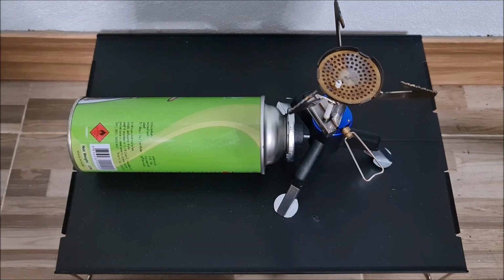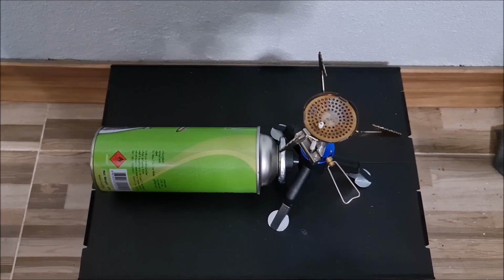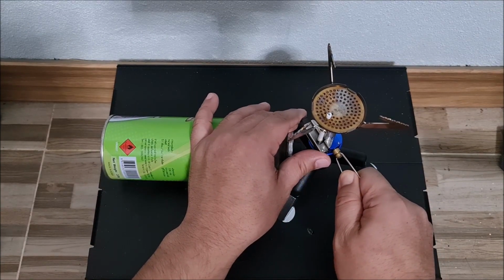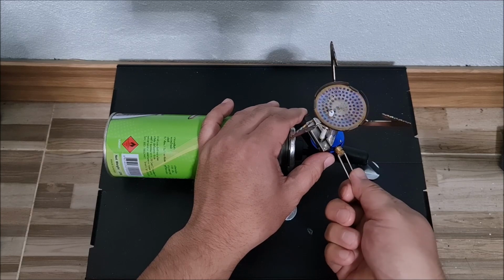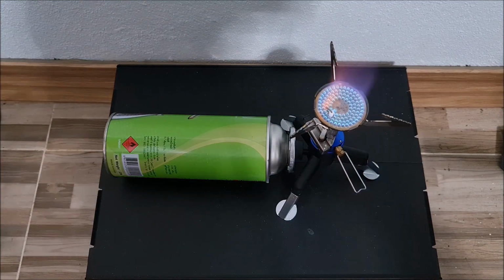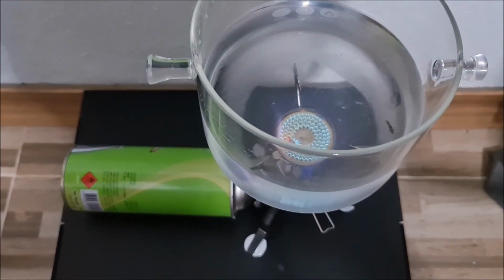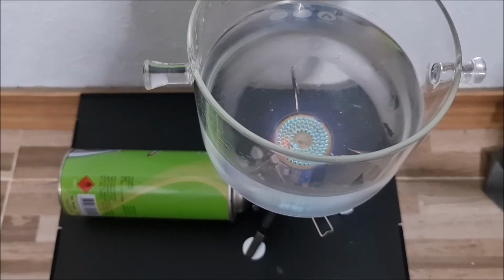Let me adjust the stand before I even put a pot on. So, hold on. I think this should be fine. Okay. Turn it on a little bit. And let me put the pot on. Okay. Let me change. This is almost 3 cups of water in there.